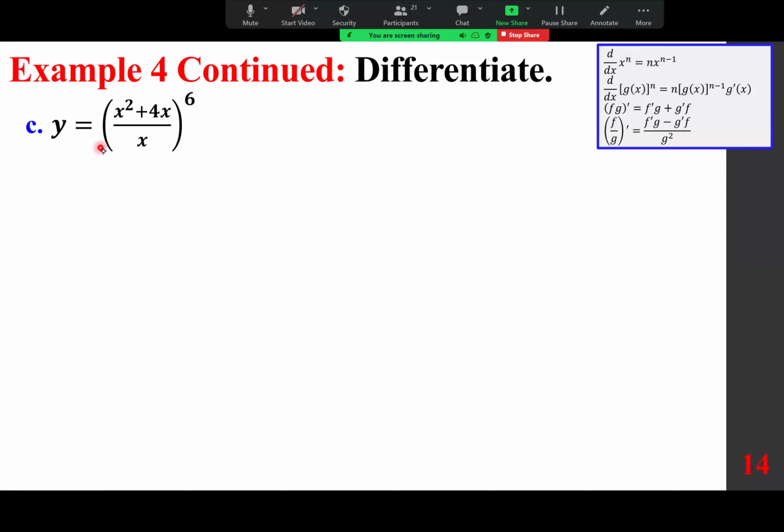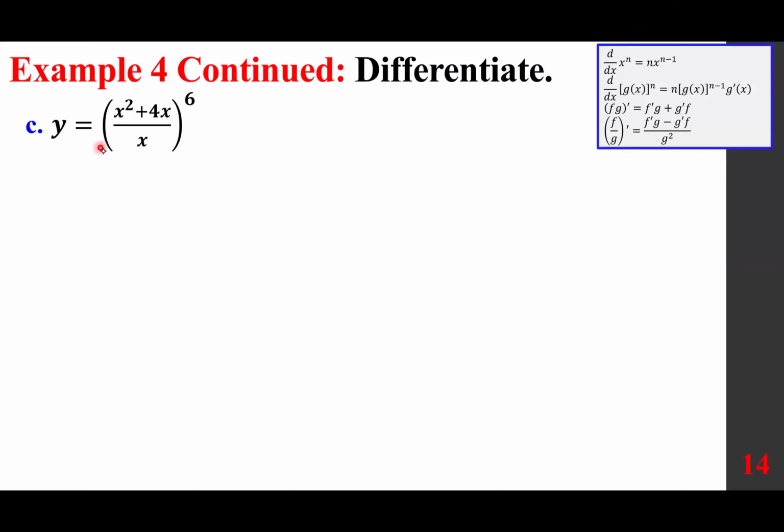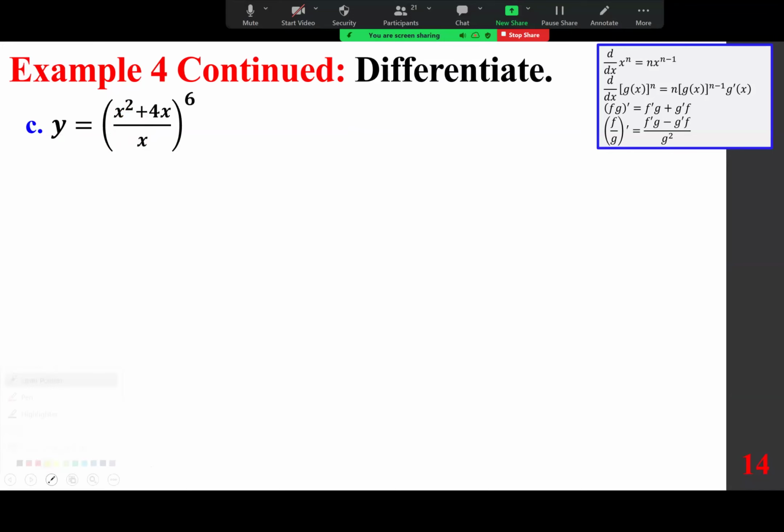Anytime you want to differentiate a rational function or any function that is in the form of a fraction, the first question is, can I simplify it? And the answer is yes. You have two choices. You can either factor the x from the top, and the x cancels out the x. Or say I make this fraction into two fractions, and do the math. Either way, when the bottom is one term or one algebraic expression, you must simplify it.